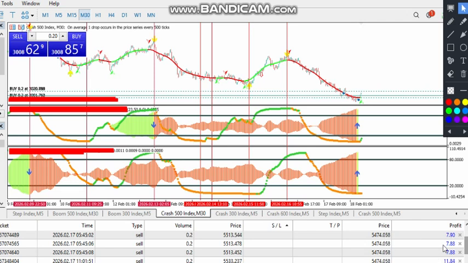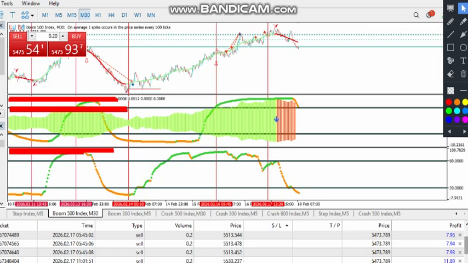And you can see that we have a running trade here that we take on our Boom 500. So I will also show you the Boom chart so that I can explain to you the reason why I take this particular trade. So as you can see now, this is Boom 500. We have a confirmation of our uptrend at this particular area that go above the 80 level here, and we also have the confirmation entry since yesterday that we go above the 80 level around this particular area where I mark now. So we are expecting a downtrend at this moment.